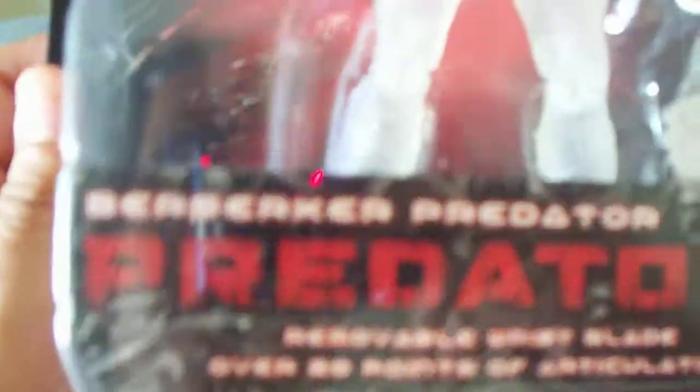You can see he's got the blade right there, attached to a rubber band, and he's got his energy projectile weapon. You can see on the Berserker Predator's mask — on the mandible — that he has an attachment from another animal on his helmet. It says 'Berserker Predator — Predators.'